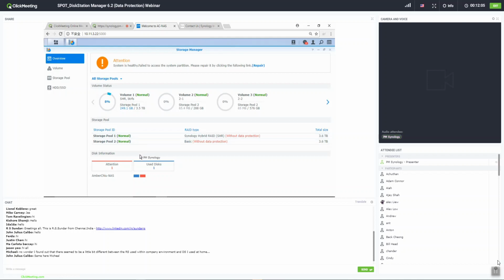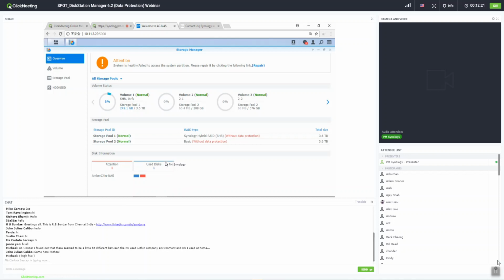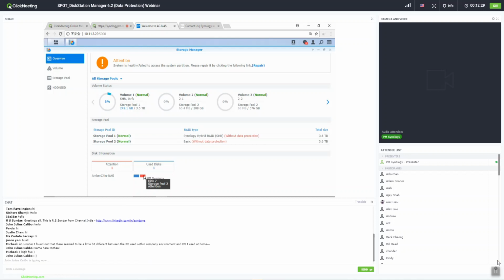In disk information, we can know how many disk slots are on the NAS and how many disks we have already installed. It also tells you the status of each disk. In this case, with Storage Manager's help, we can easily understand the issue is coming from disk 2 here. Then we don't need to do lots of tests, but just focus on fixing disk 2 to solve the issue.